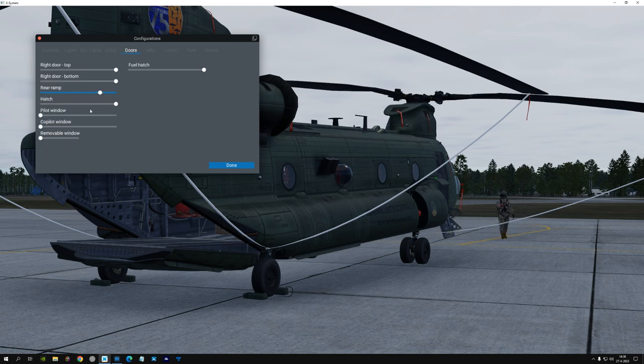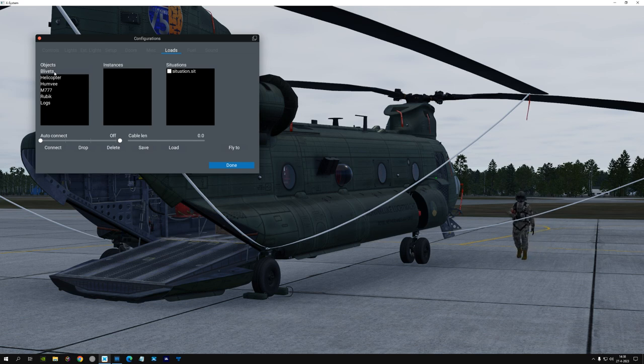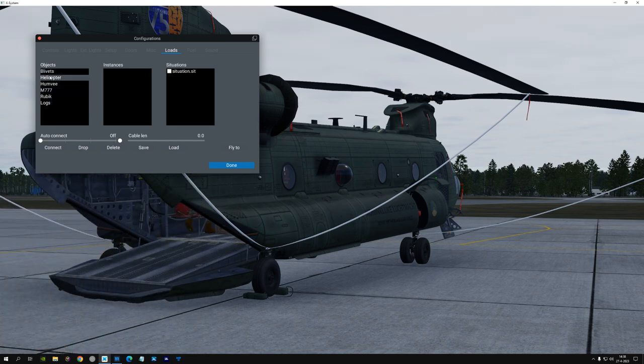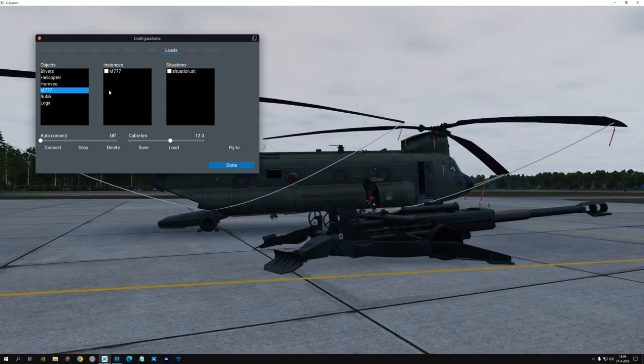If you go to the loads, let me just first open the rear ramp door again. If you go to the loads, there's a number of objects that you can actually transport with this helicopter, which is really fun. You have Blivets, a helicopter, a Humvee, an M777 artillery gun, a Rubik's Cube or logs of wood. Now, if I want to transport an artillery piece, I can click it. And if I want to pick it up with the helicopter, I have to hover above it. I can select it. Then you get these two assistants. You have to make sure that the hooks of the helicopter are attached, and then you can fly away with that artillery piece below your helicopter.